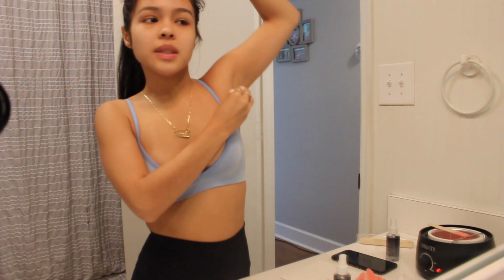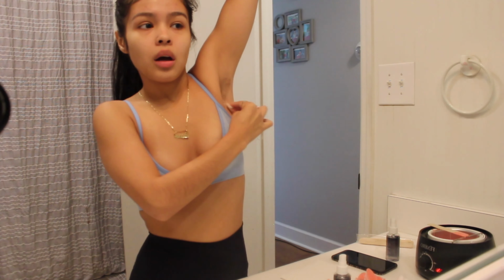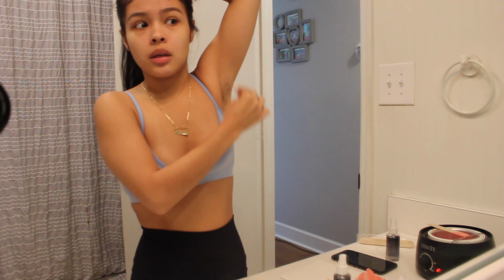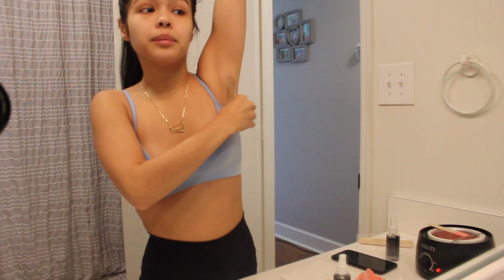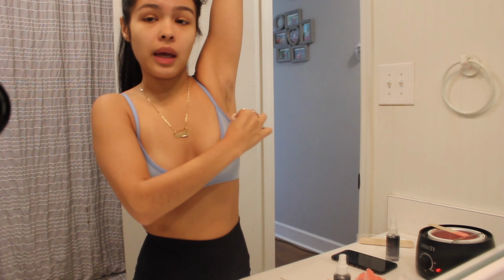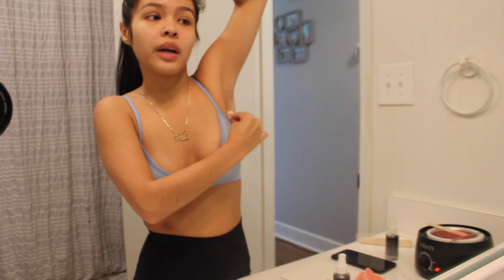Another thing that I will say, I feel like when you wax your armpits, it decreases the chances of having really bad discoloration, or it kind of helps it get better. I used to shave my armpits a lot. I only recently started waxing, so it's not much of a difference, but I can really tell where I kept shaving with my razor. You can see the areas that are darker, but definitely waxing does help it. And I also have this like gel ointment that helps with discoloration.